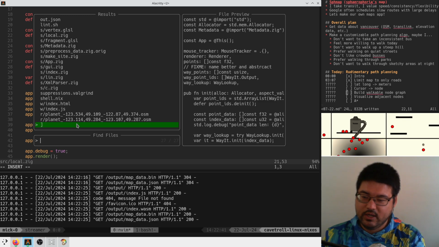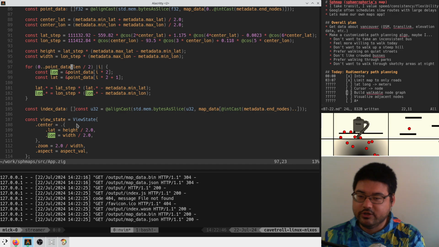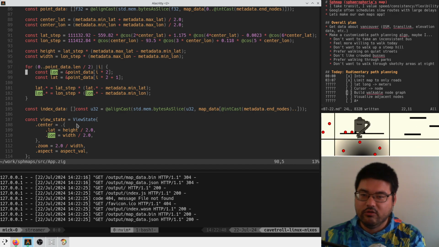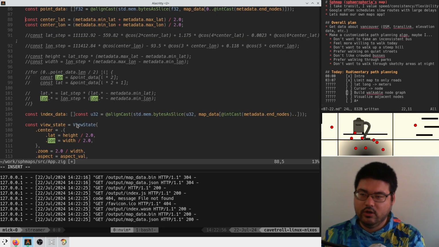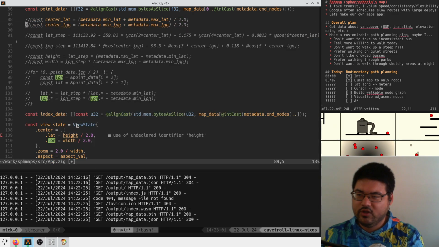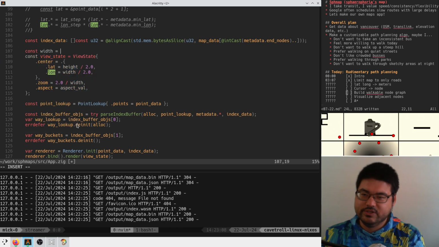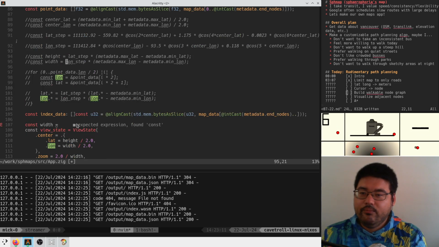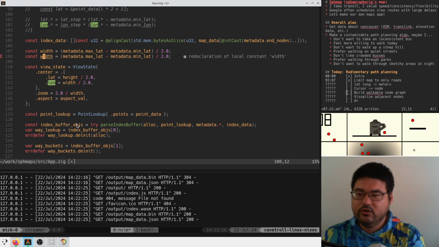So if we go back into, what is it, app? Just double checking here that if we comment out all of this stuff, width is equal to, I guess we need to define these over 2.